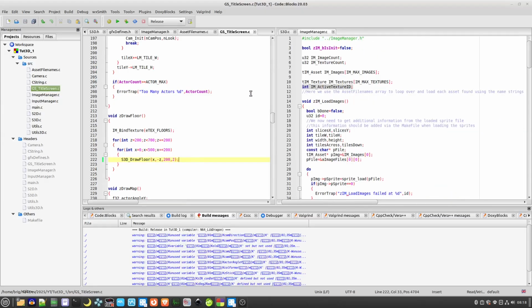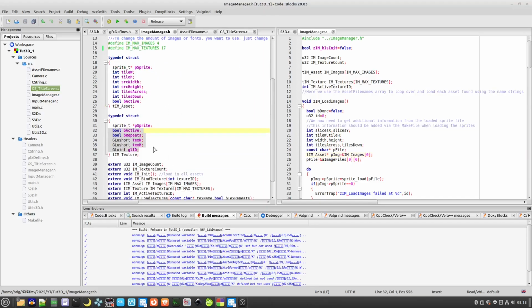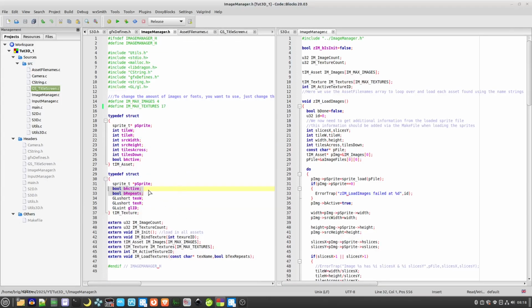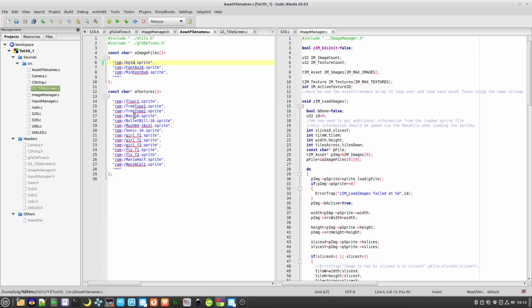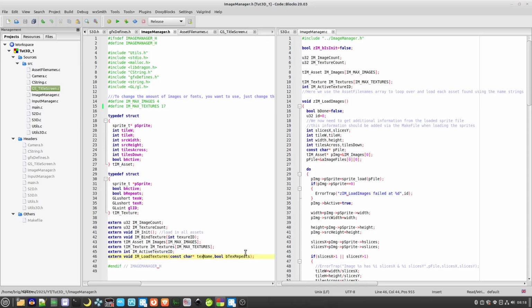I'll get back to the image manager here. When you load in one of your textures, you pass the texture name, which is from your textures list, and then you say whether that texture should be a repeating texture.